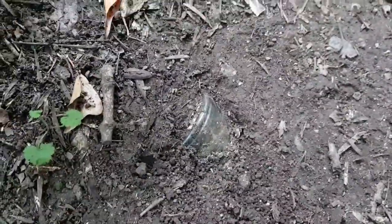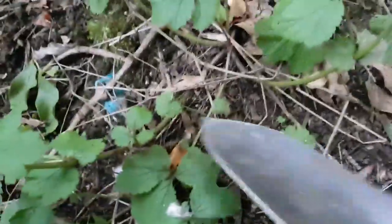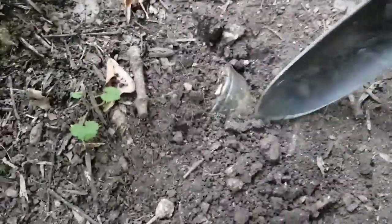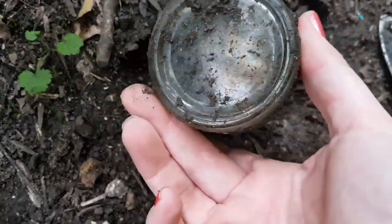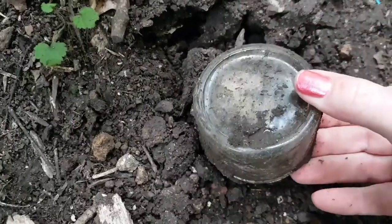So I've brought you back because I've got two exciting things I want to dig up. A little bit of glass poking out here, look, and then something blue in here. I want to see what that is as well. So let's start here. Oh, also I just found this little jar, look. So I wondered if it was something similar here. Let's have a look. It's not the same, but it is similar. An old jar, it would have had a lid on it. It's still got the remains of the lid, look. So that's pretty cute. Let's go and see what this blue thing is over here then.